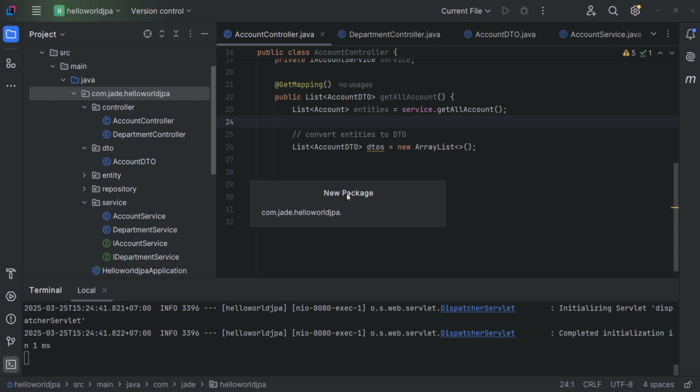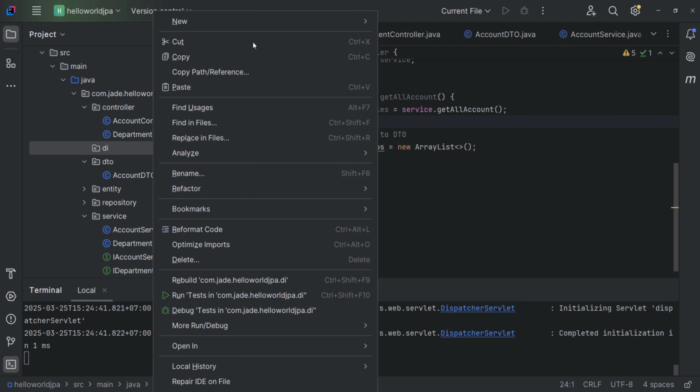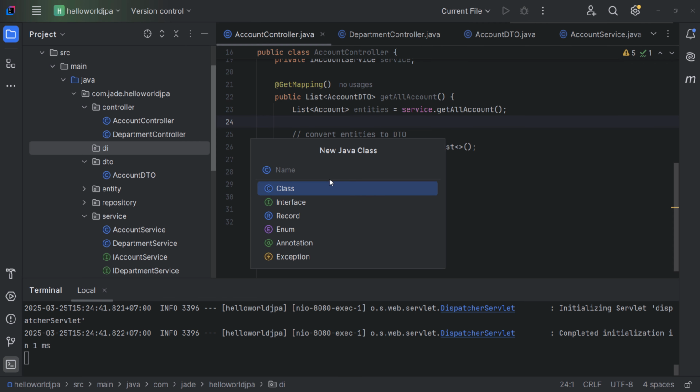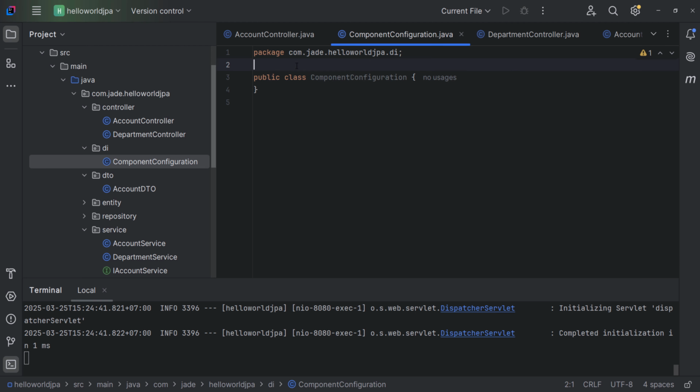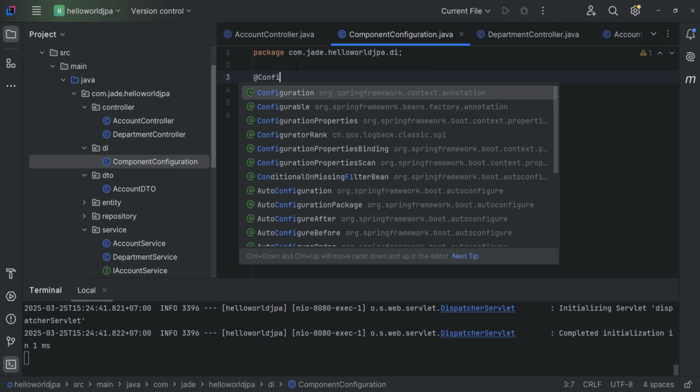We should always use the dependency injection technique for the project. That is the professional way, right? Create a DI package, and inside it you create a Java class, component configuration, and this is the configuration.